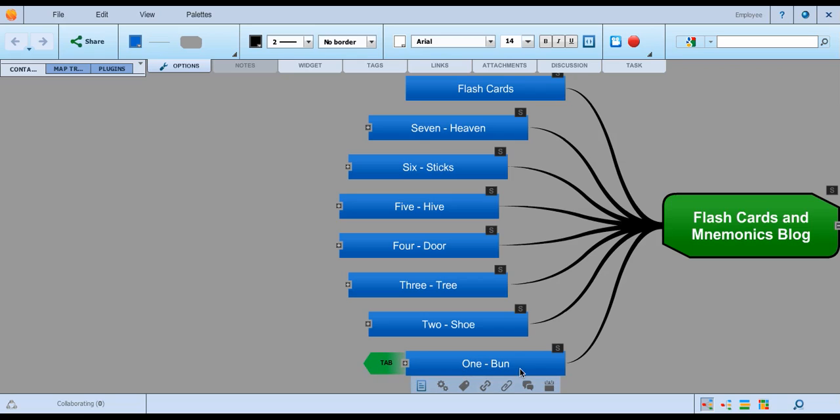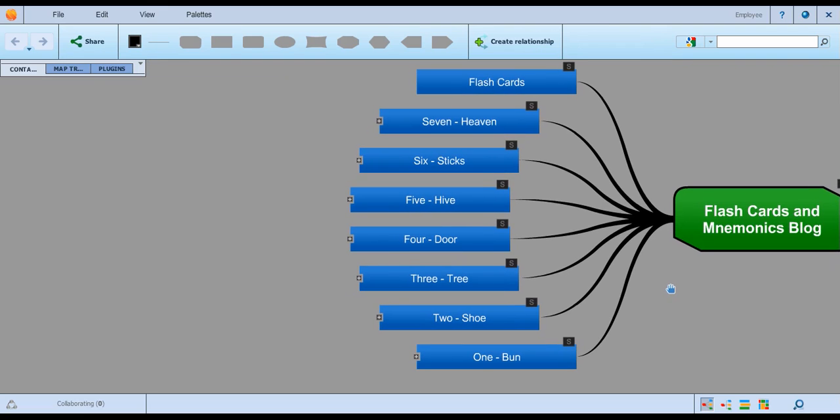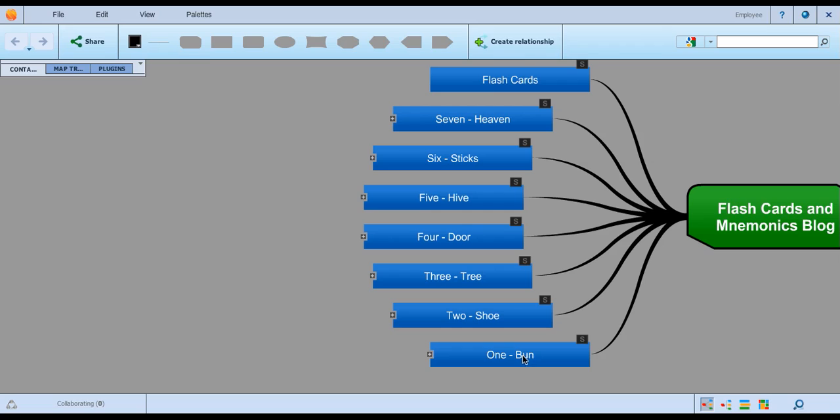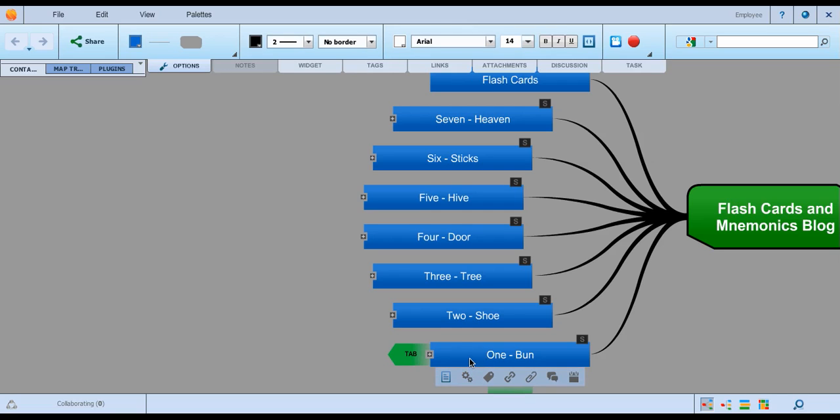What we have is 1 bun. This is kind of nursery rhyme-esque. 2 is a shoe. 3 we're going to relate to tree. 4 is door. 5 is hive. 6 is sticks. And 7 is heaven. If we go through this again: 1 bun, 2 shoe, 3 tree, 4 door, 5 hive, 6 sticks, and 7 heaven. Sometimes people refer to this as the pegboard system, because we have these numbers that fill slots or holes in the pegboard, and then you associate each with a different object.